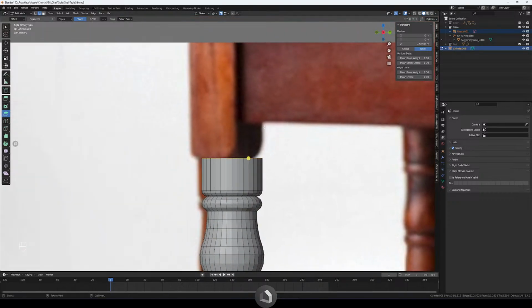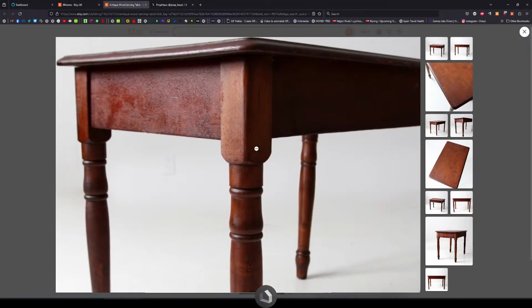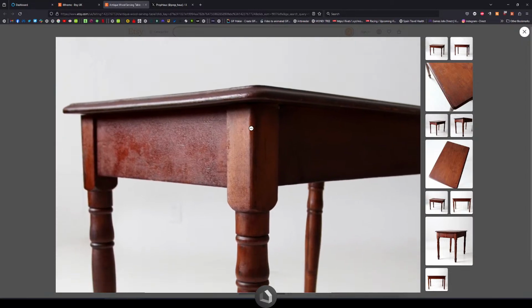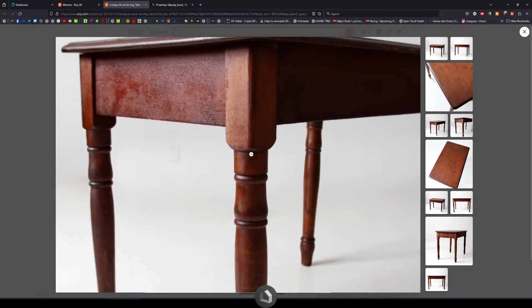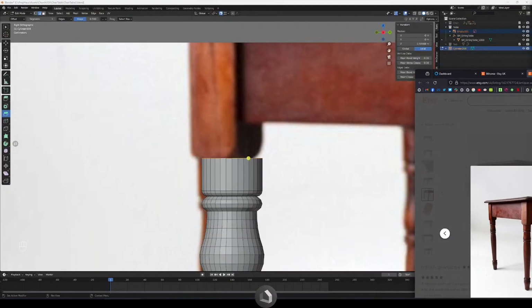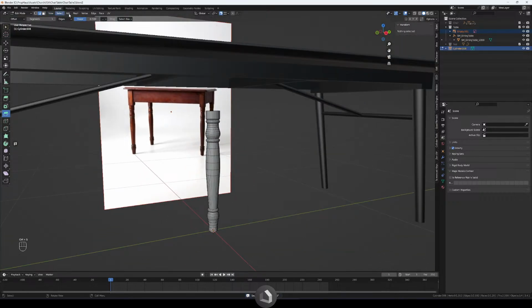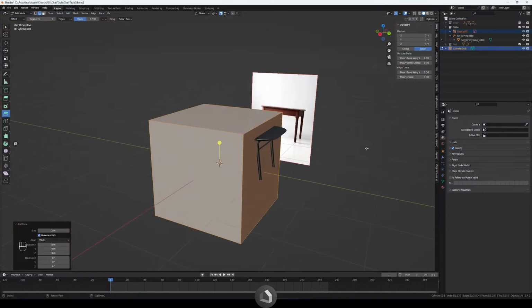I think if I put a cube on top of it... I think if you see here, flat faced, and then you've got this nice bevel, and then you've got this curved bevel up like that. Ooh, this is going to be a fun task. I think if we make a cube, so add mesh cube.